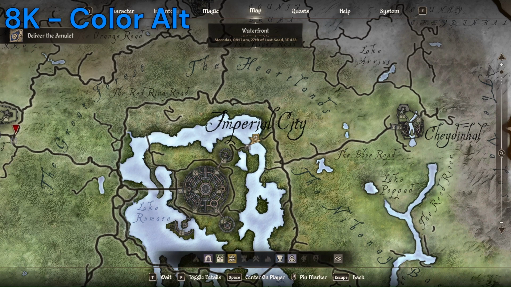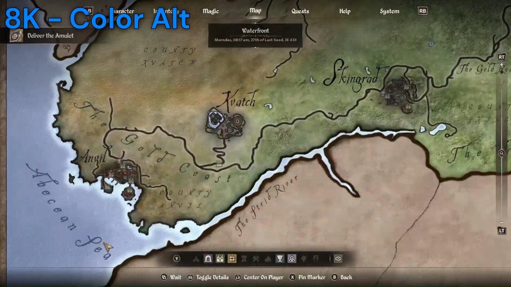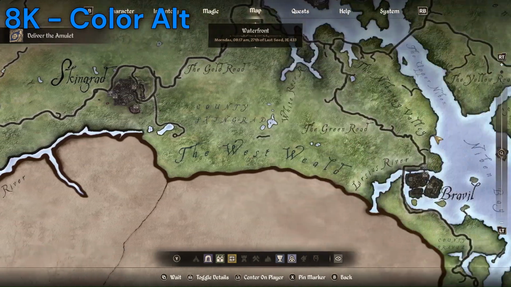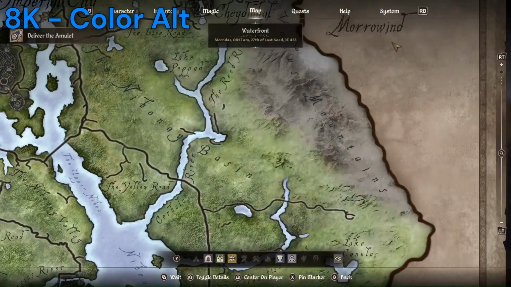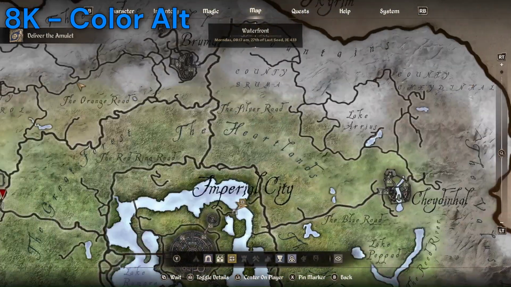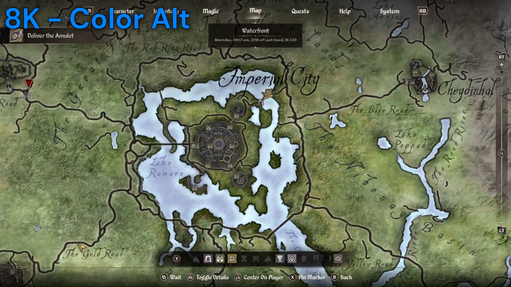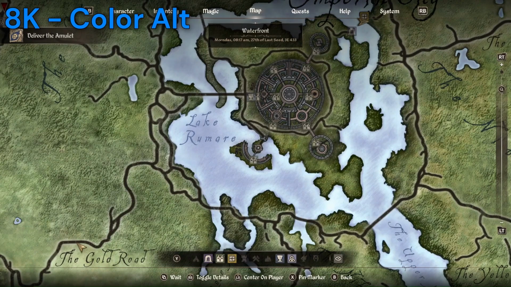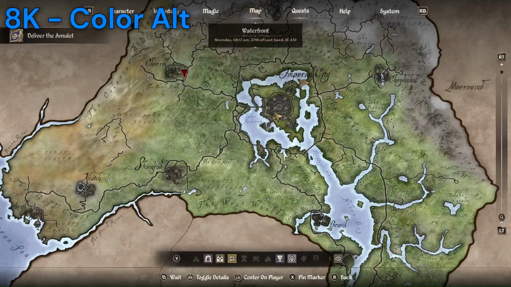Alright guys, we are back. We are looking at the 8K Color Alt version, and as you can see, it is still looking really good. The main difference here is the coloration, and maybe you guys are going to be able to see that as you're looking through this. I strongly encourage you guys to go ahead and look at these yourself. Go ahead and download the mod and take a peek. This is a phenomenally detailed mod. My goodness. Yep, good stuff.